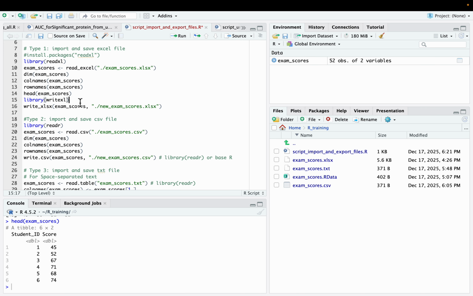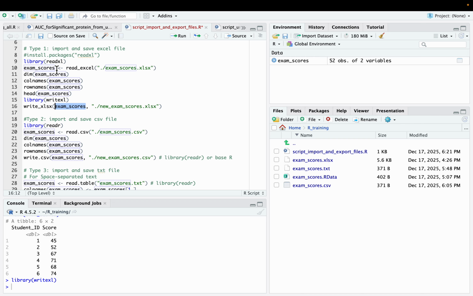Then you can load it. From WriteXL package you will find function write_xlsx, and here you need to specify which object you want to store.